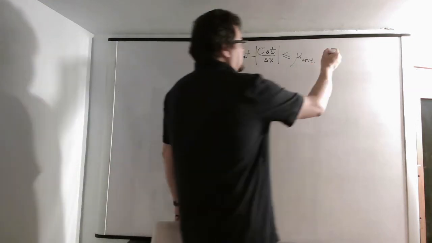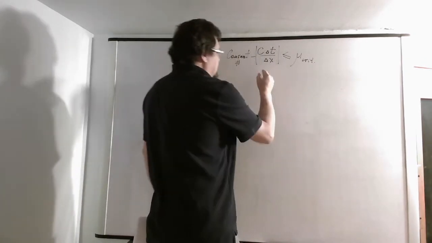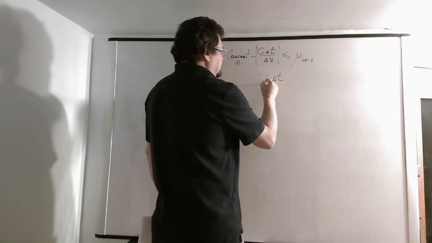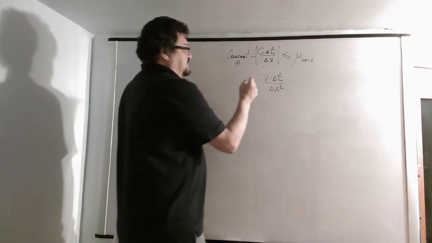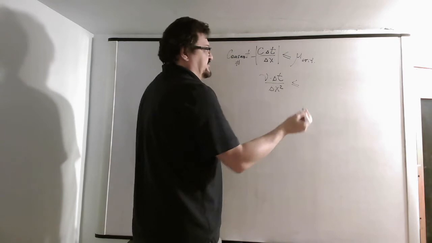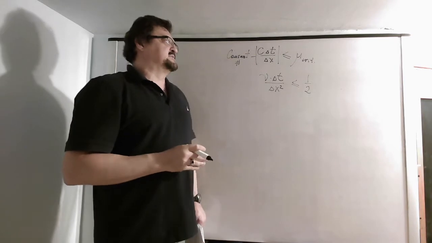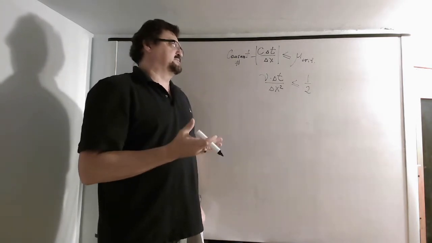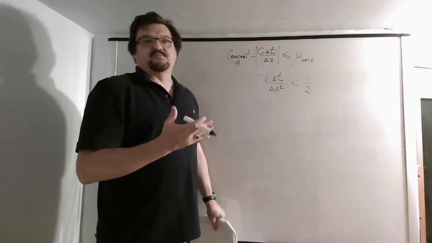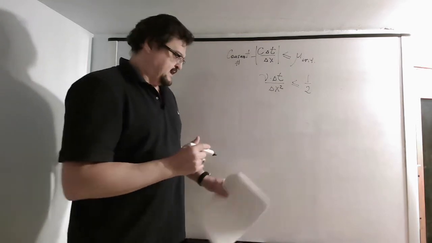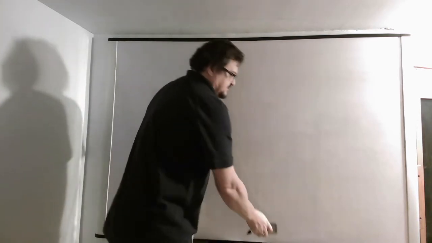And also for diffusion we derived a similar criterion: the diffusion coefficient times delta t divided by delta x squared, this dimensionless diffusion Courant number, should also be smaller than some limit. In our case it was 1/2, but it could be something else, depending on the time scheme, for example for the Adams-Bashforth schemes that we're going to talk about later. For third order, it can be like 0.1 instead of 0.5. Depends.